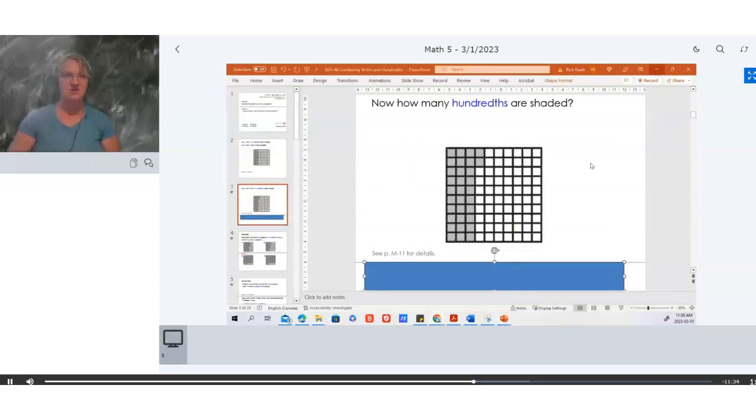All right, and on to our last slide set here. If we look at this, how many hundredths are shaded? Remember, if the whole block was shaded, it would be 100. So we're looking at something out of 100. And how many blocks are shaded? We can count it as 10, 20, 30. So we know it's 30 something. And here we have 2 more that are shaded. So 32 out of 100.